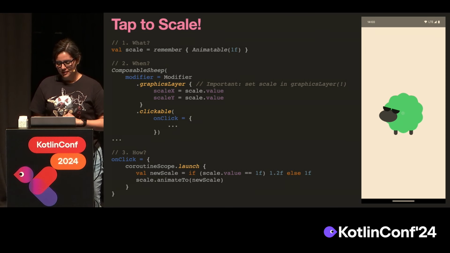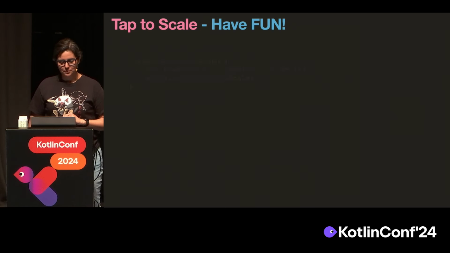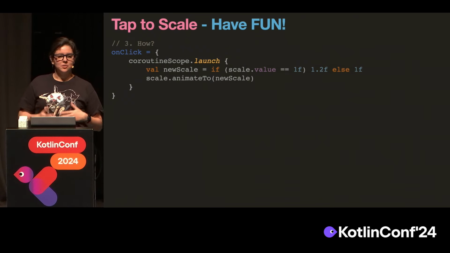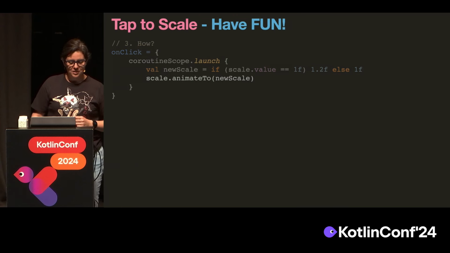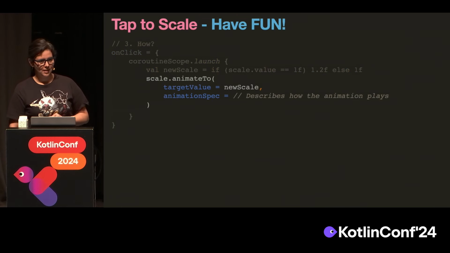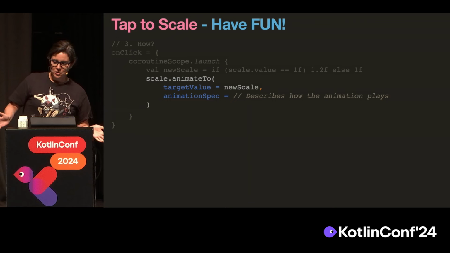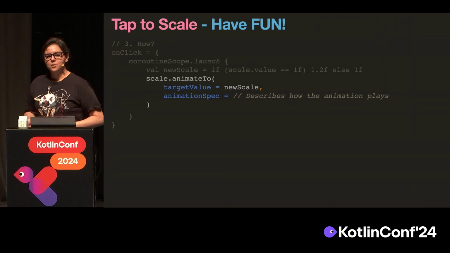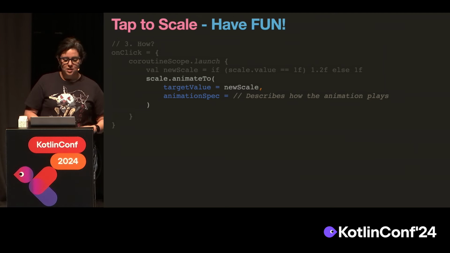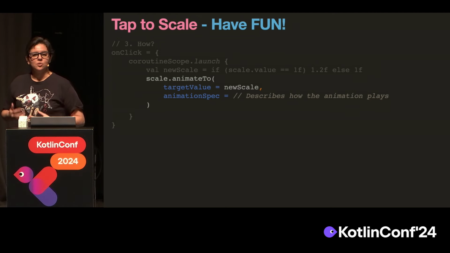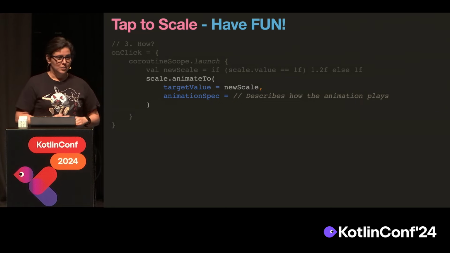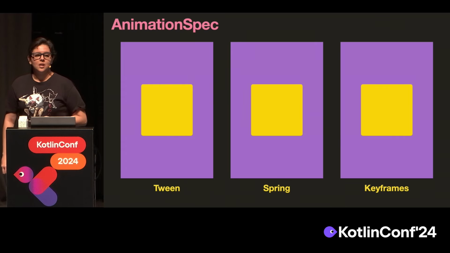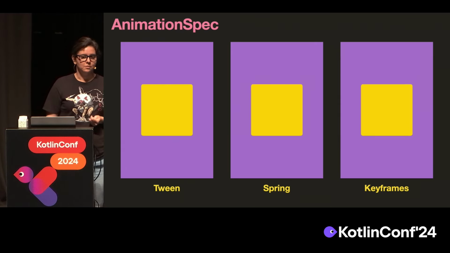But this animation still looks kind of plain. Let's play around with it. In order to do that, whenever I'm trying to make my animation a bit different, I just beeline to animation spec. Now, I'm not going to go too deep into this. The only thing you need to know is that this animation spec is an optional property in most of the animation APIs that is going to let you change how this animation is going to play. You, again, don't need to write anything. There are already a lot of animation specs out of the box that are going to make your animation look totally different from one another.